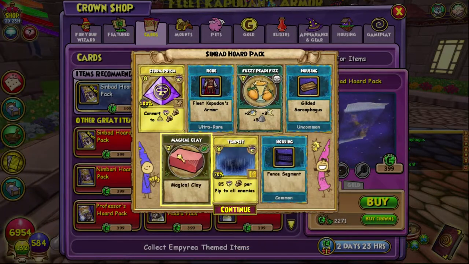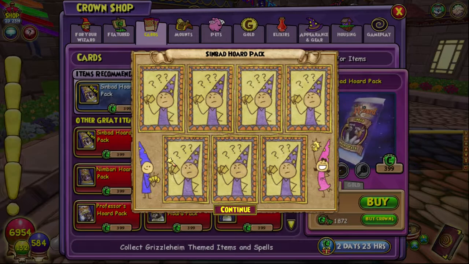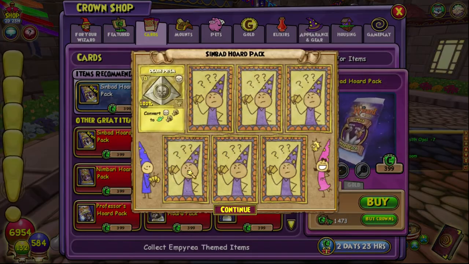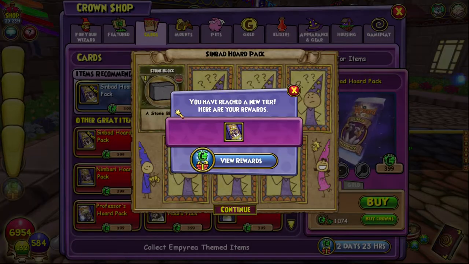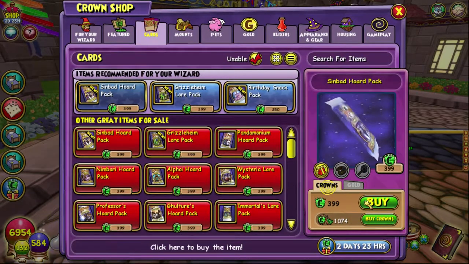Why is it usually you go for gear, but in this pack you just go for reagents? It's a bit weird. I kind of enjoy it. Marvelous clay. Nice. One more. Two more, actually. We're just going to open all of these crowns. I don't actually need them desperately, so yeah, we're just going to waste all of them. We got another one. Good.